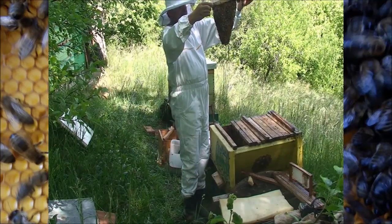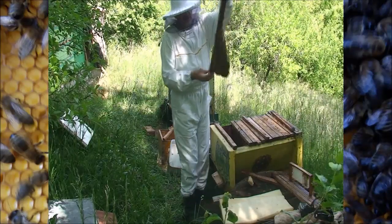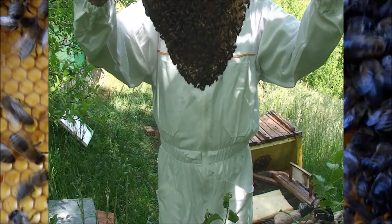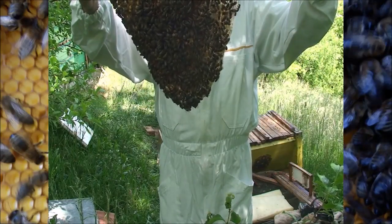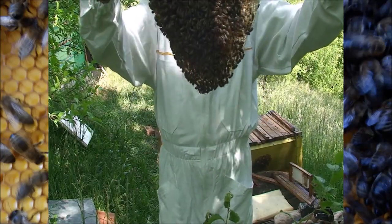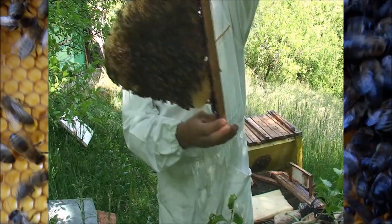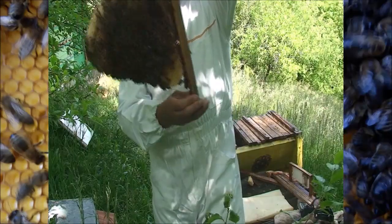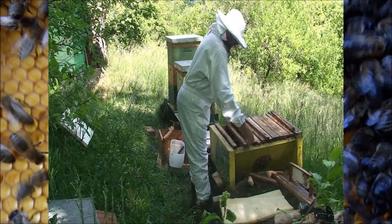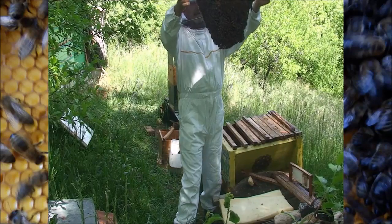Such a frame has a potential that there would be a queen - why? Because it's a new-build comb. Let us see - new-build comb, here in the middle are worker cells with some eggs inside, but they are a little laid down so they are about two days old. We have drone brood on the other margin. Here is not the queen but I will search for her definitely. I'd like this colony to produce some queens I can use, because this colony was doing very well in this top bar hive.